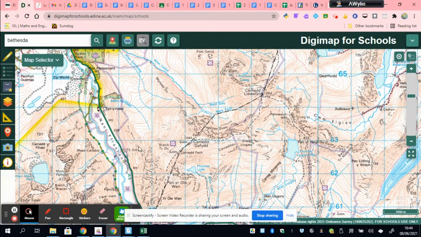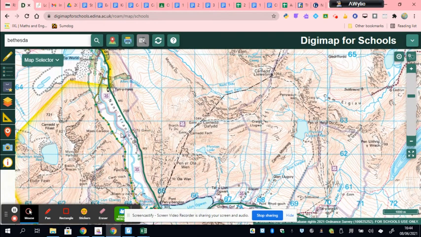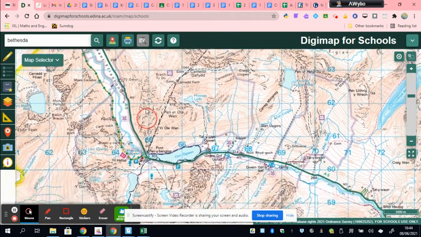Okay, a few other landscape features. On the side of a U-shaped valley, you often get truncated spurs. So here is a cliff symbol on the side of this Nant Francon U-shaped valley, and that would indicate it's a truncated spur. So it's the side of a valley that's been chopped off by the glacier.